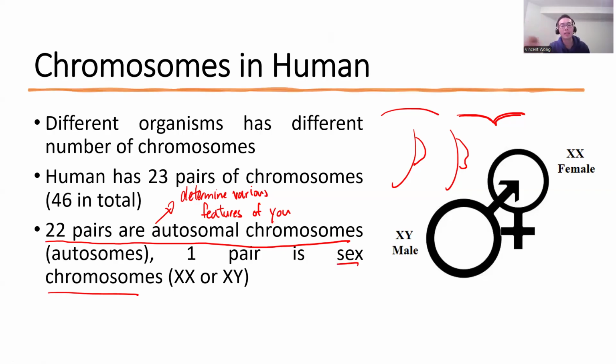So who determines the gender of the baby? Is it the father or is it the mother? What do you guys think, huh? Yeah, it's the father, right? Because the father is XY, so half the sperm will carry the X, the other half of the sperm will carry the Y, right? An egg will always be carrying the X. So if an X sperm fertilizes the egg, then it's going to be a girl. If the Y fertilizes the egg, then it's going to be a boy. And the chance is 50-50. It's like flipping a coin, right?